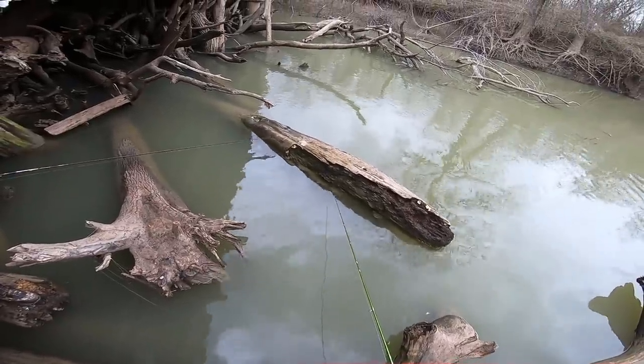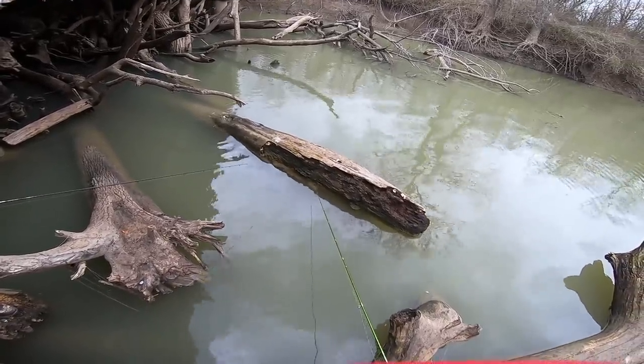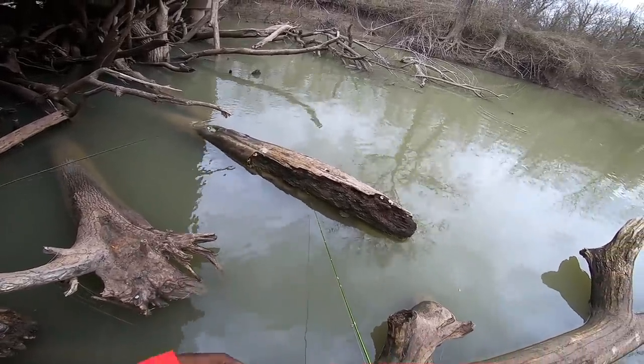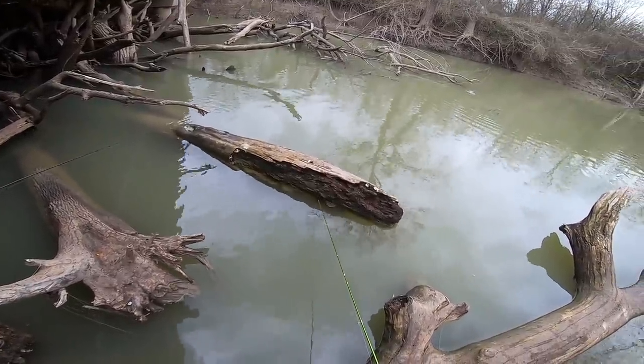So here's another one for y'all. Sometimes these fish want you to dead stick, which means as little to no movement as possible. Then sometimes you'll find a piece of structure like this, and what I'll do is just slowly walk it down this structure. That's just how I got my last bite, walking it down this structure.